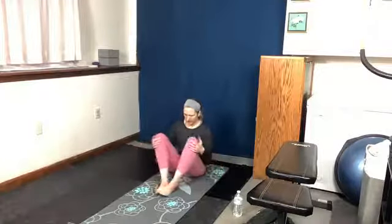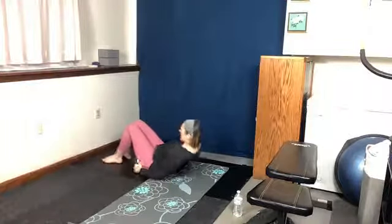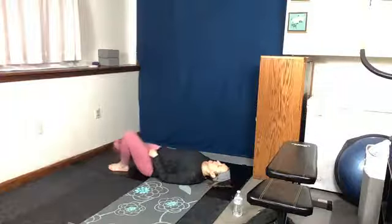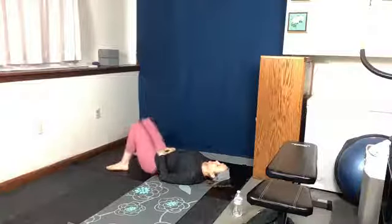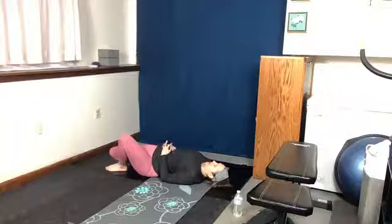Hands to the outsides of the thighs, push them on in. And we're going to lay down on our mat and do a little bit of glute activation work. So I'm going to turn this way so you can see a little bit better. I'm going to lay down on the ground. And just kind of windshield wiper those feet back and forth a little bit. Pick one side and let them drop.